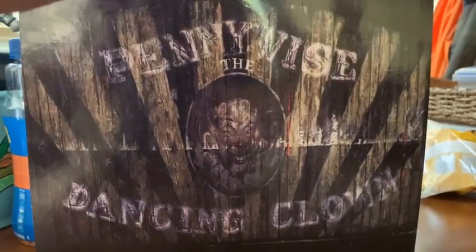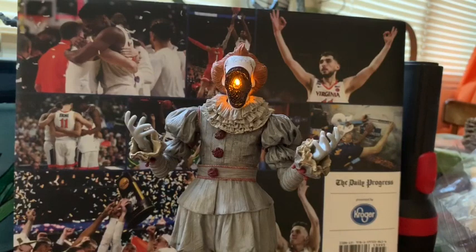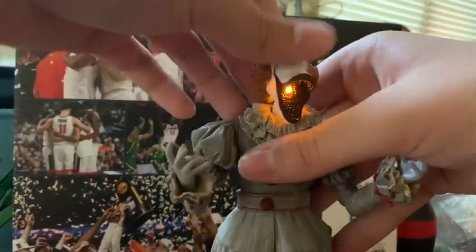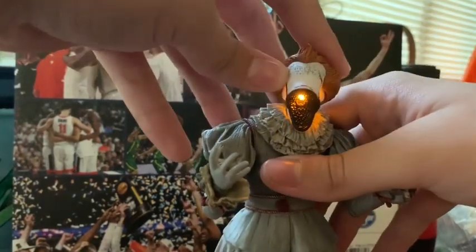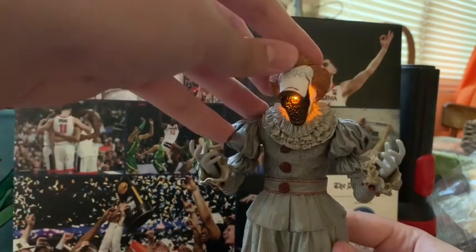You open the flap down like in the movie and you see the figure in all its glory. Let's get this out of his packaging. Here is Pennywise the Dancing Clown, all out of his packaging, and I think the Power of the White Ranger has some competition for being my favorite figure of this year. This guy is incredible — he is my second NECA figure. I thought Michael Myers was pretty good, he's alright, but this guy is about to beat him.